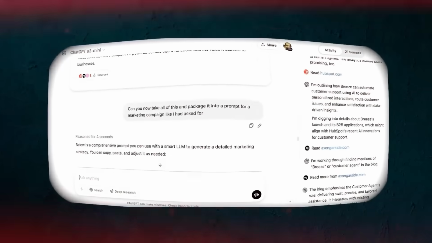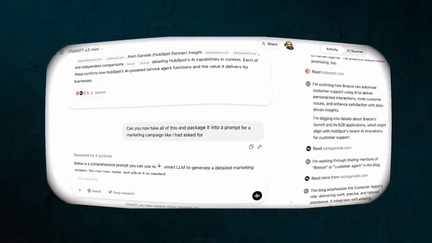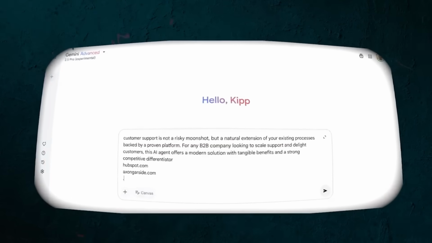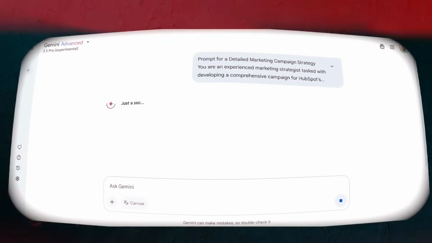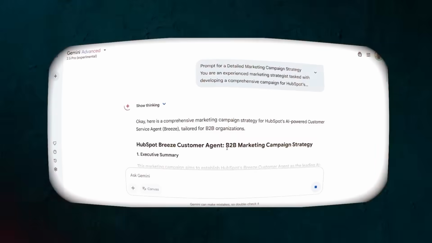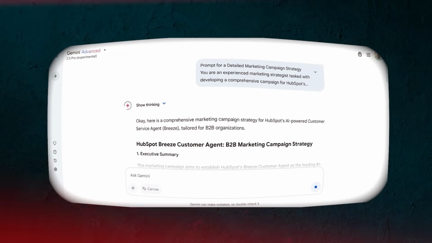I'm going to actually show you my behind the scenes professional workflow that I use to do amazing research and deep research, then craft an incredible prompt to build a marketing strategy, and then put that in Gemini 2.5, and it's going to craft not only the best marketing strategy I've ever seen from an AI model, but it's going to actually make the different components of that strategy into actual assets that I could go and put in a tool like HubSpot and get out to my customers immediately.